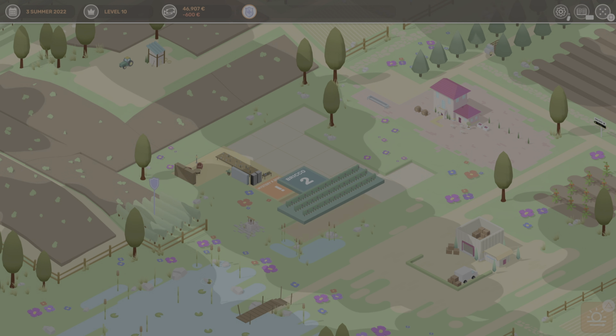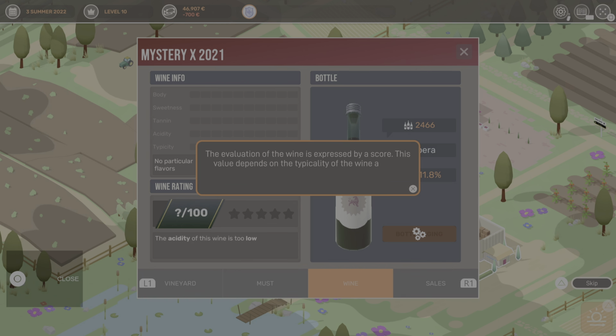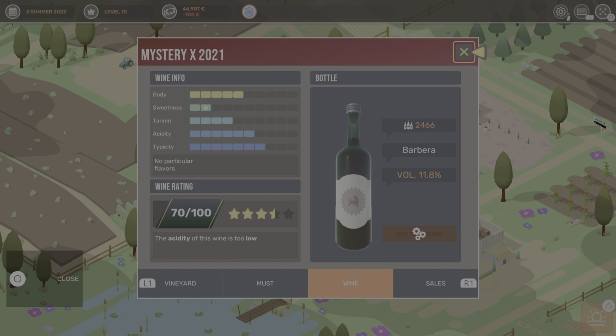Okay, so we have crop thinning. Okay, the valuation of the wine is expressed by a score. This value depends on the typicality of the wine and the quality of the grapes used. The flavors increase the score while defaults decrease it. Sweetness, it's not too sweet. Acidity's high. 67 out of 100, eh? Alright. That's obviously not great, but I didn't expect that much because I was aiming for a middling wine, to be perfectly honest. And I think I've hit the target. I would have preferred 70, but I think that's understandable.